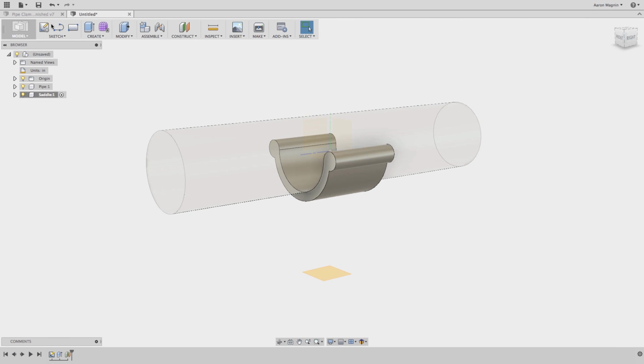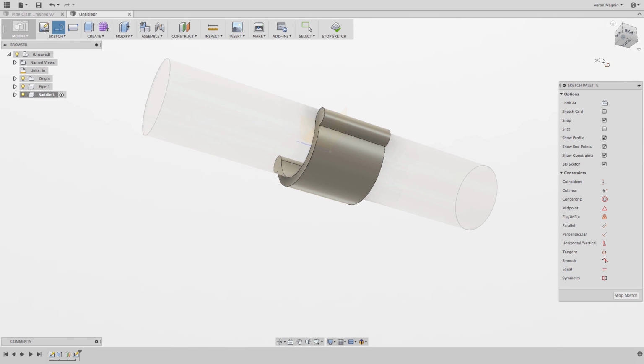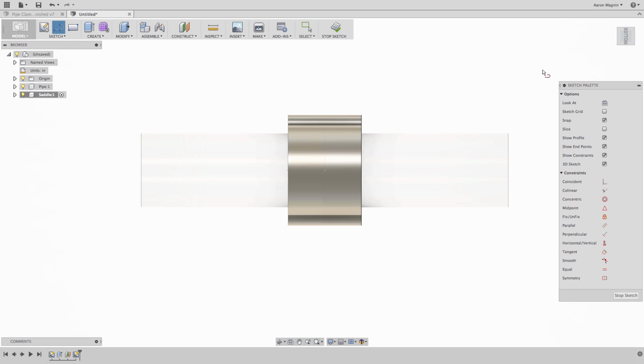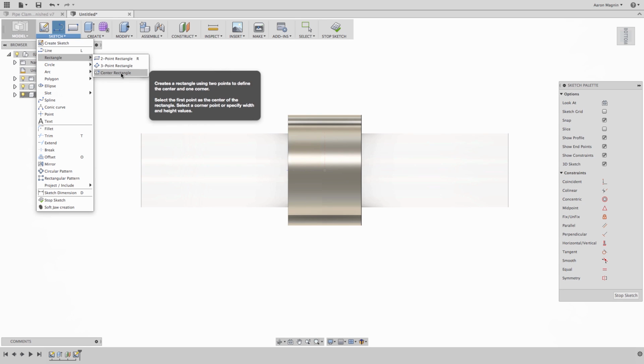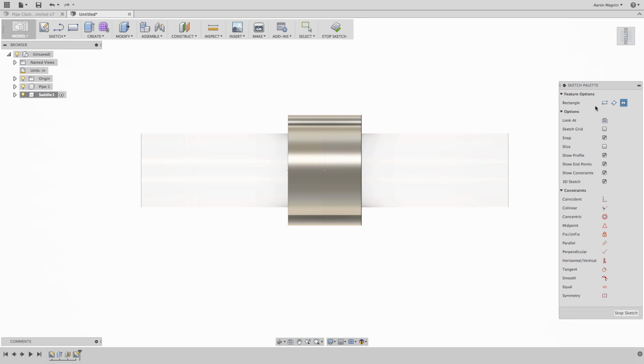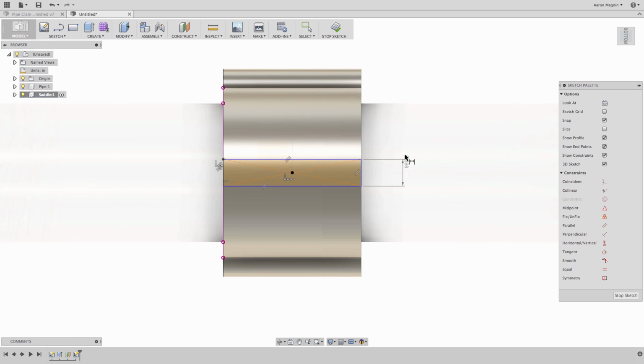So I'm going to grab my sketch tool and I'm going to select this plane that I just created, obviously. And I'm going to rotate partially down, but then once I can see this on the view cube, I can select it from there to get a nice clean look at this directly on. So at this point, let's sketch out a rectangle. And I want a special type of rectangle. I don't want this 2-point rectangle. I want it to be centered once again, and I have that origin that I can leverage. So I'm going to use the drop down here to grab my rectangle tool, and I'm going to select my center rectangle. And again, if I was in the normal rectangle tool, the 2-point rectangle tool, the default, I could always change from one to the other using this dialog that you see here. Anyway, using this, I can click on the center point and I can sketch out this rectangle very quickly. And I can add a couple dimensions to fully tie this thing down. Like maybe I want to make the thickness of this 1/4 inch.